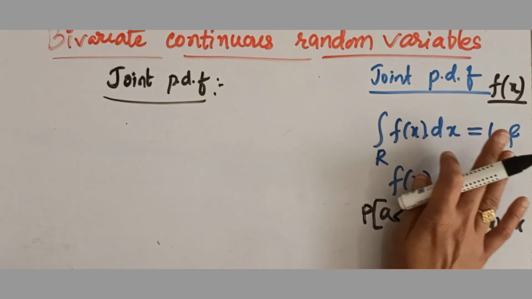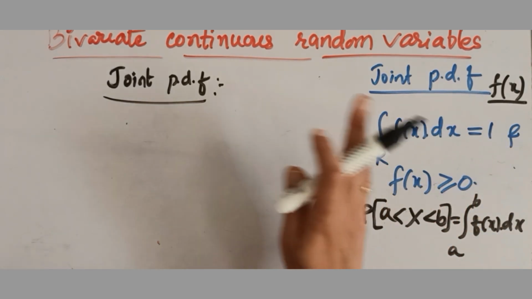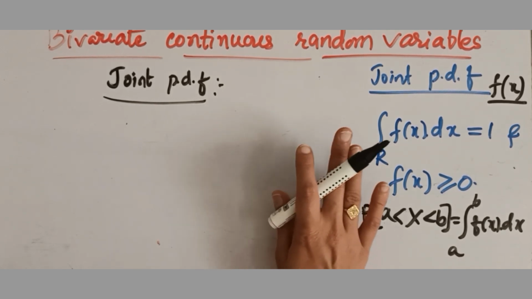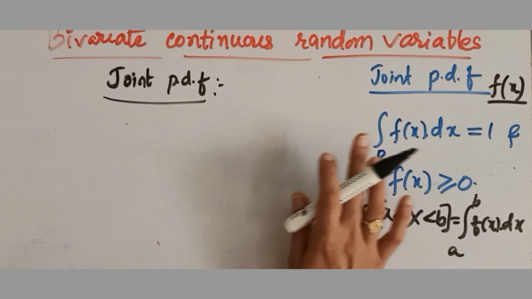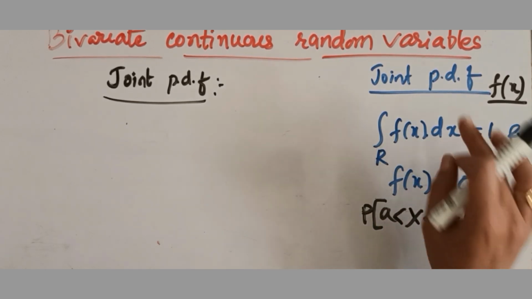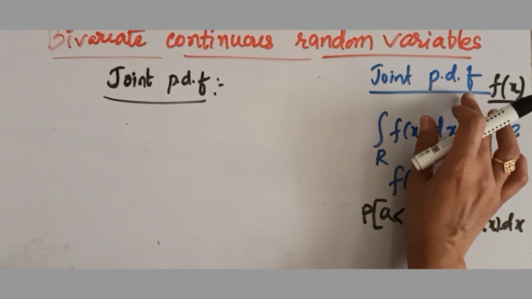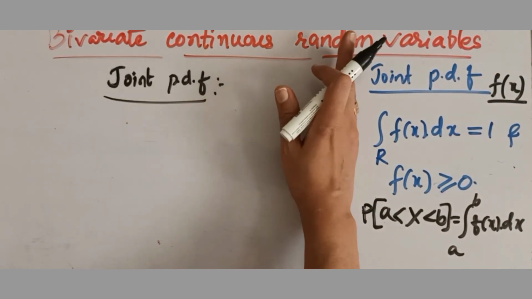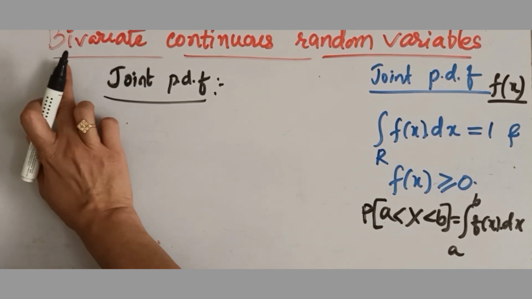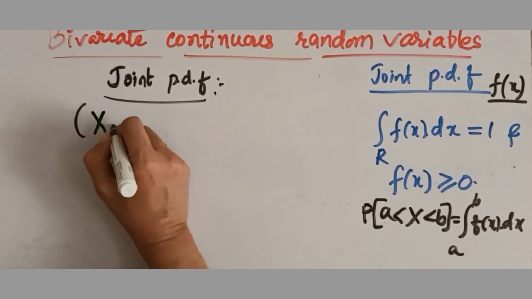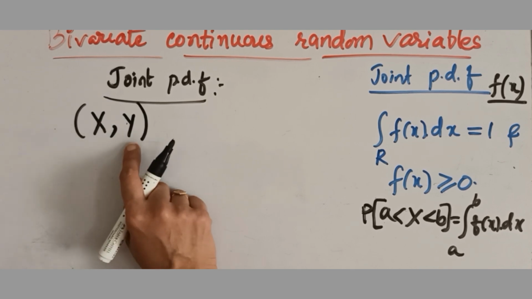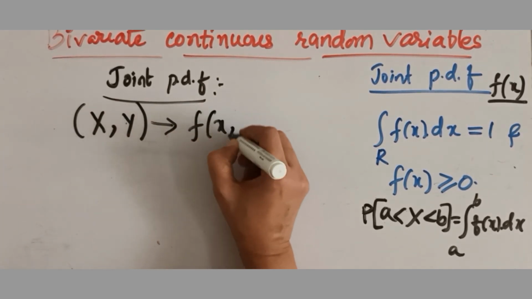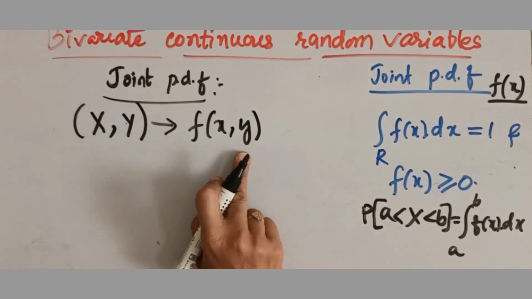Here we don't have a probability distribution table as we had for the discrete random variable. We don't do that here because we are not finding the value of probability at each individual discrete point. Here it is a continuous random variable, and we are finding the probability over a given region. Similarly, the same concept applies here, but the variable is bivariate. So (x, y) is the bivariate continuous random variable. Its probability density function is denoted as f(x, y), with one extra variable here.